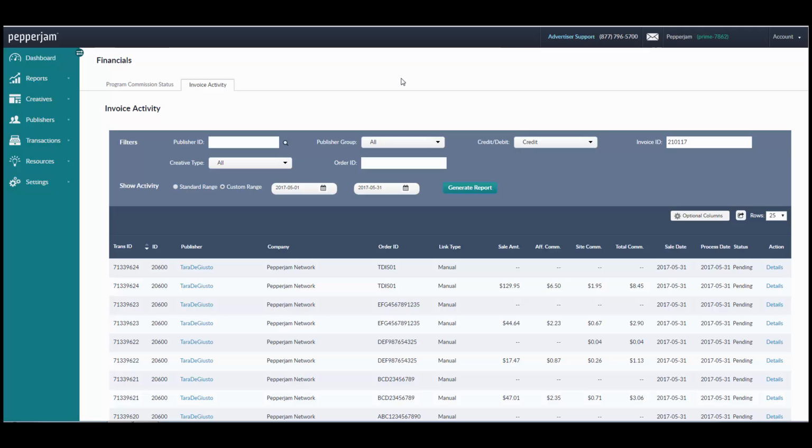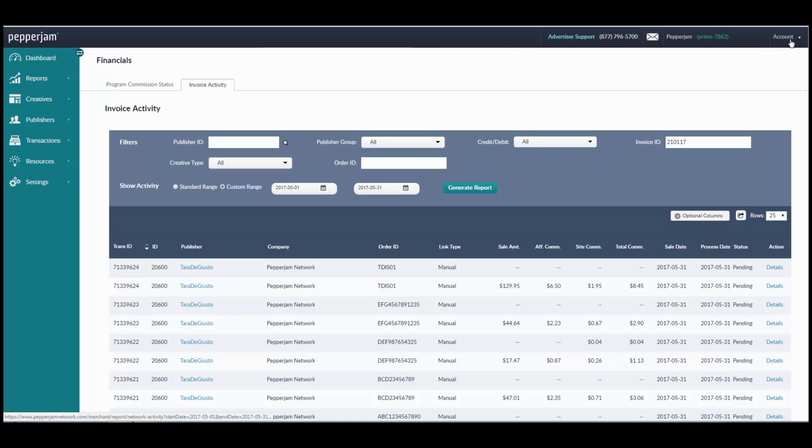particular invoice period. And you can view some more details if you wanted to filter by publisher or look up an individual order ID. I also clicked on publisher commission, which is bringing me to this page with a credit debit filter of credit. But if I just wanted to view the corrected orders that are listed within this invoice, I could select that as debit. Or if I wanted to view everything together, I could click all.